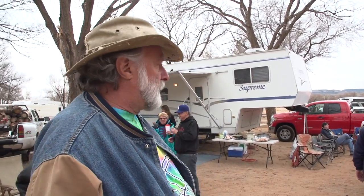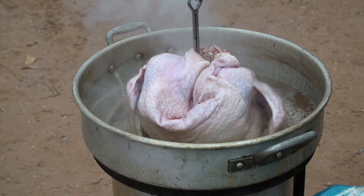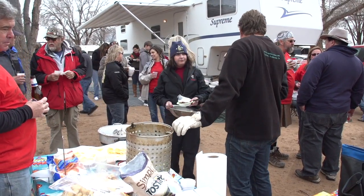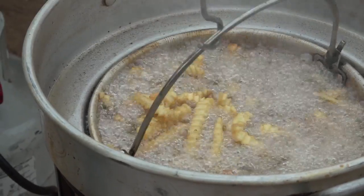See, we're all tailgating together here, and I'm making hot buttered rum, and there'll be champagne, and actually a turkey cooking over there, so that's pretty much what we do. We all come back and tell our stories about where we landed and who didn't land right. This particular group, most of them are from California, and they go all around the country together, and different people do different things. So we've got the deep fryer with all the deep fried food.